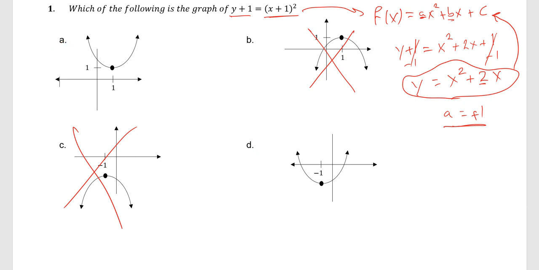What's another quick test that we could do to determine which is the right answer? Let's look at the vertex. We are given the location of the vertex. The x value for the vertex can be determined by finding the line of symmetry, which has an x value of x equals minus b over 2a. So minus b is minus 2, over 2 times a being 1.